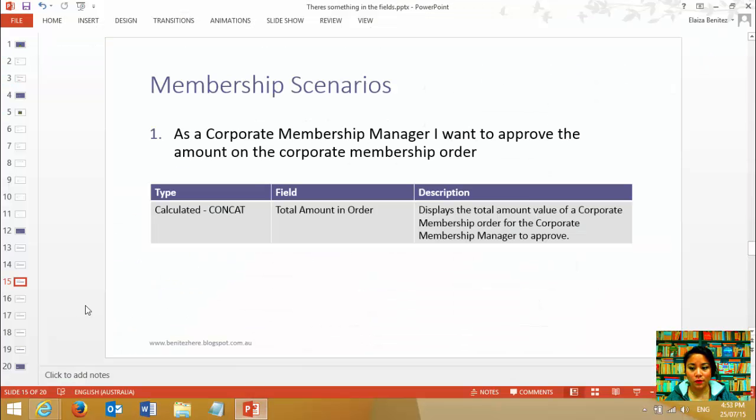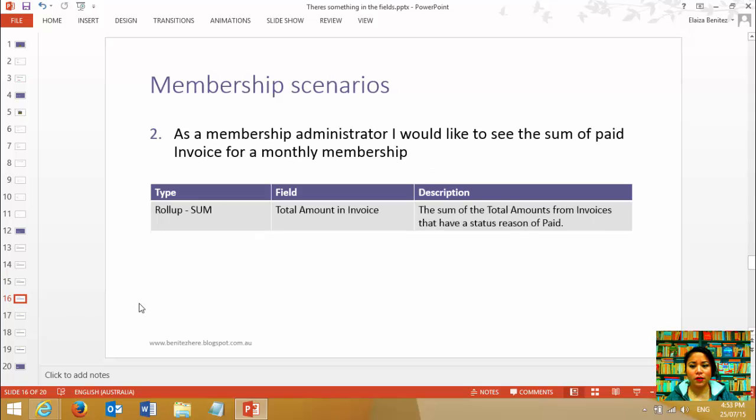So that's one scenario. The next scenario is, as a membership administrator, I would like to see the sum of paid invoices for a monthly membership. So with membership organizations, sometimes they do have a payment method of what we call periodic payments, whether it is monthly, yearly, quarterly, instead of one immediate annual payment.